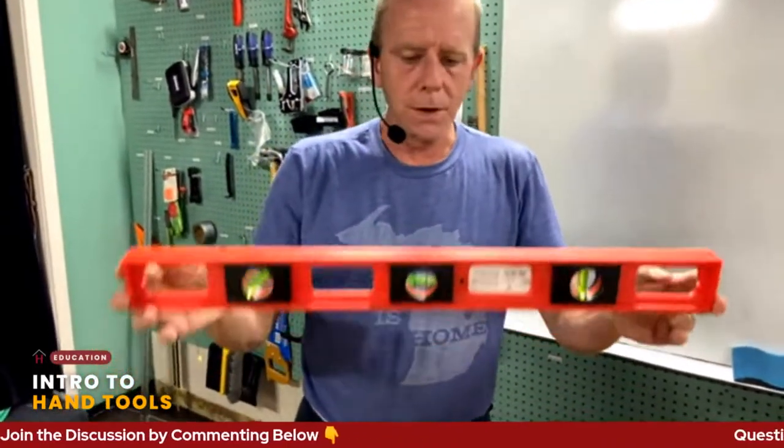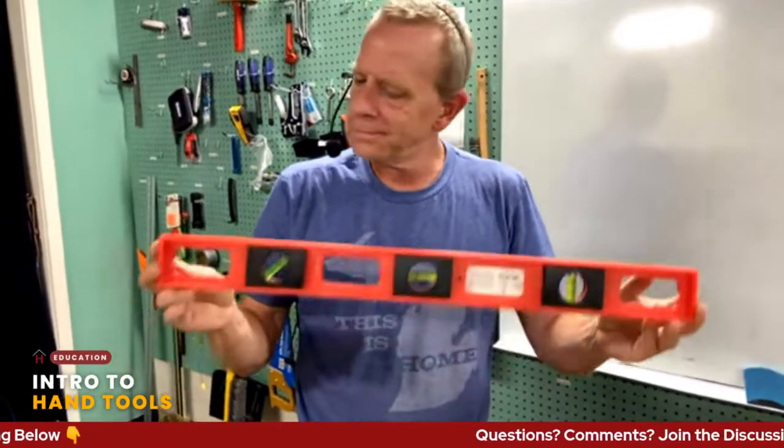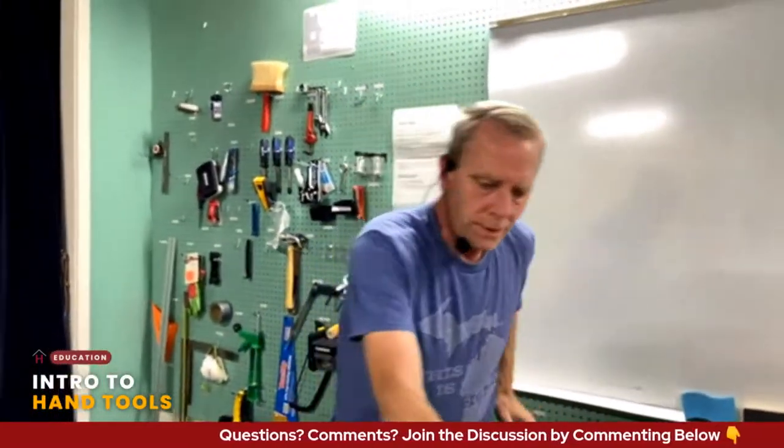The other one is a 2-foot level. Two-foot levels, again, for most projects work very well. If you're getting into some larger projects, you're getting up to the 4-foots and the 6-foots and longer. But generally, for home use, a 2-footer or a torpedo level works out very nice.